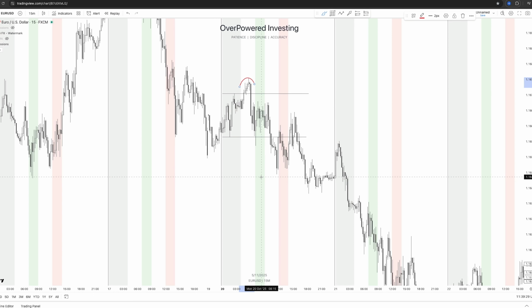So here is our Asian range. This is the Asian low, this is our Asian high. And as you can see, the price is breaking out to the upside during the London session, and it is retesting our Asian range during the New York session. For those who say, I'm from the US, I cannot trade this strategy: no, you can. We do have trades during the New York session as well. And by the way, guys, this is just one of the 4 methods that we trade. We do have OP method number 2, 3, 4. This one is called OP method number 1.